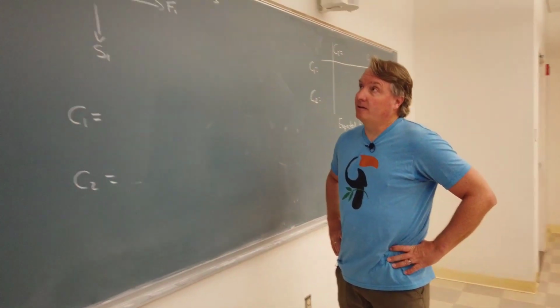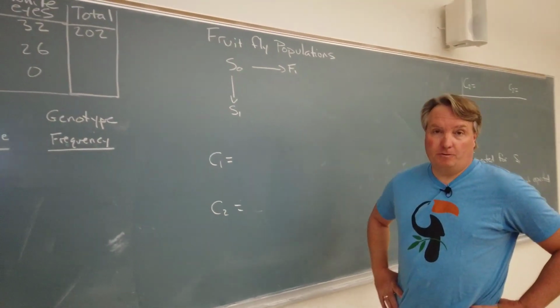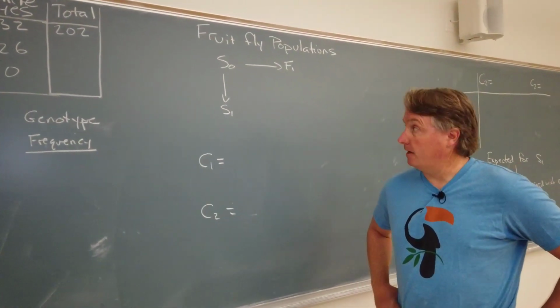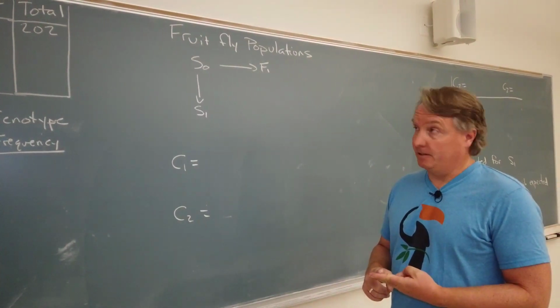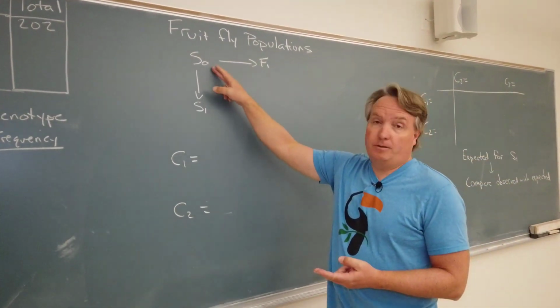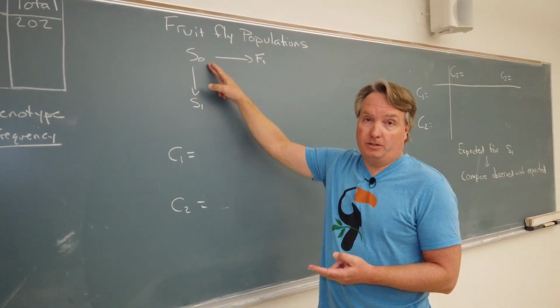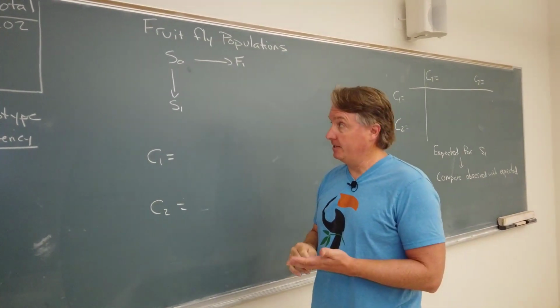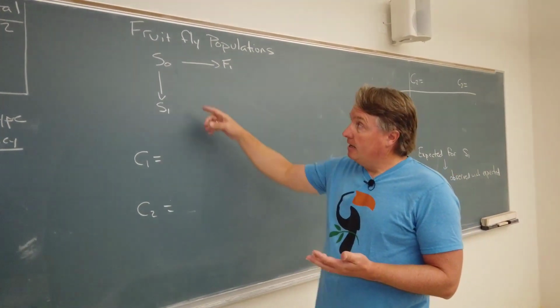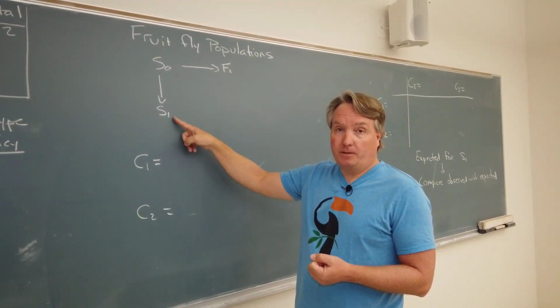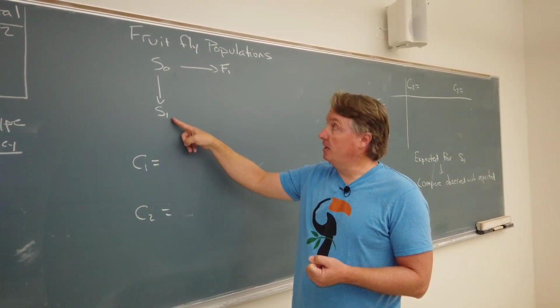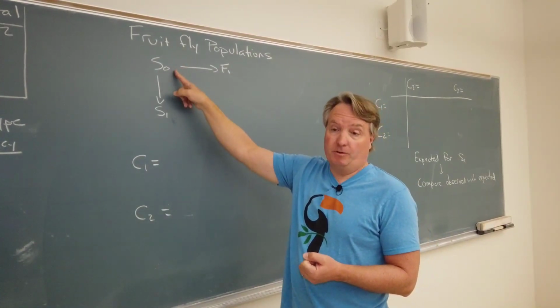Okay, so in the lab manual, they describe the experiment we're doing with population genetics with fruit flies. But if you recall, we're going to have 3 populations we're looking at effectively. We're going to have what we call our S0, which is our source population. It's a large population of flies that we maintain. Then we pull the generation out of that, we call the S1. It's also a very large population of flies growing at the same conditions and the same environment as the S0.